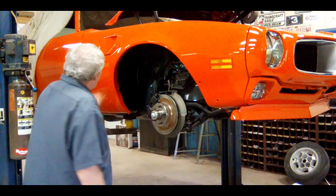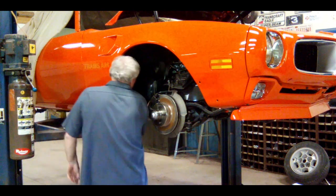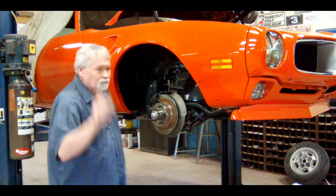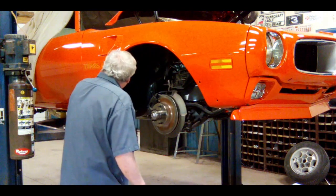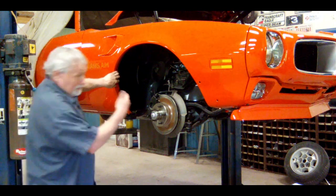Tighten them up. Still gotta work on this clip, get it lined up. I have two in here that I need to take care of. You get the idea. You know, not bad. I mean, I didn't mar up much. I got a little nifty chip on the inside. Inside, good idea, it's inside.